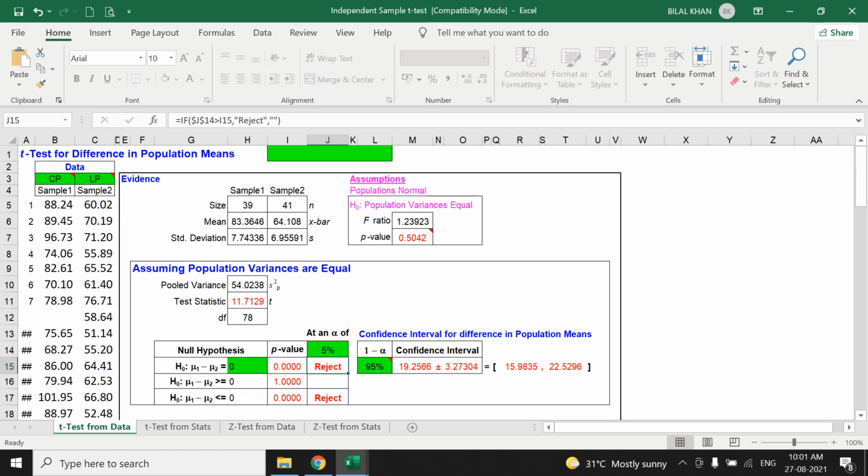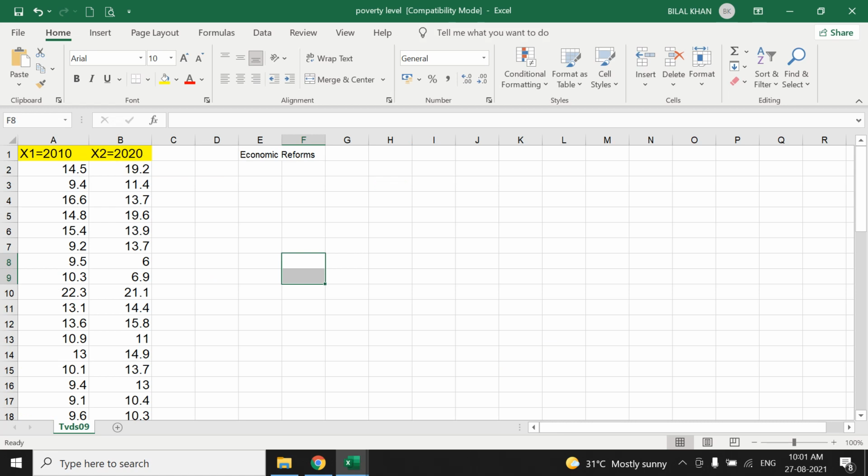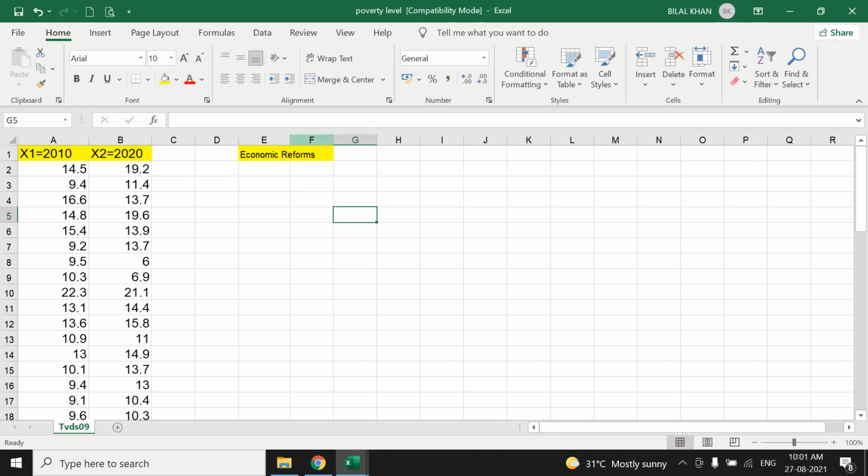So from here we move on to the paired sample t-test. In a paired sample t-test, what do we have? We generally have a pre and post setting. So we call this pre-treatment, post-treatment, or control and treatment groups, whichever way you would want to call it. In medical sciences, we call them control and treatment groups. Control could be the one which is not administered any drug, and treatment is the one which is administered the drug. And then you see if there are any differences which have come up.